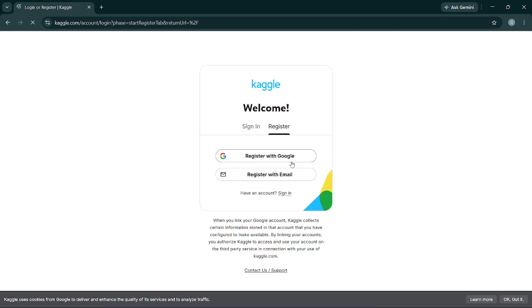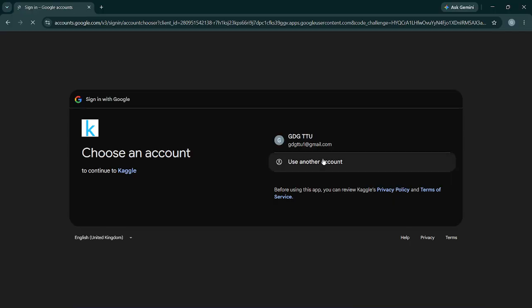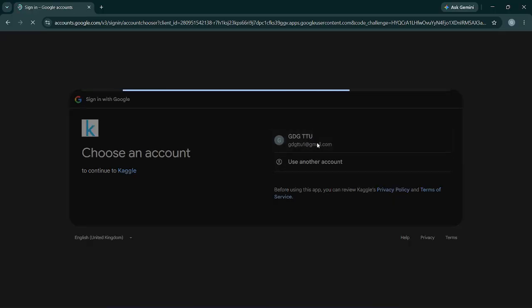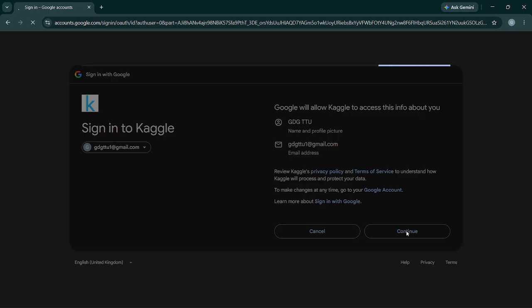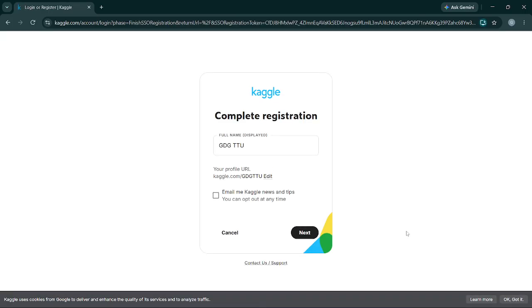Okay, so I will register with my Google account, right? So I'll click on this, register with Google. Yes, use the GDG account. All right, continue. All right, so here, full name, you can change it to your government name, right?